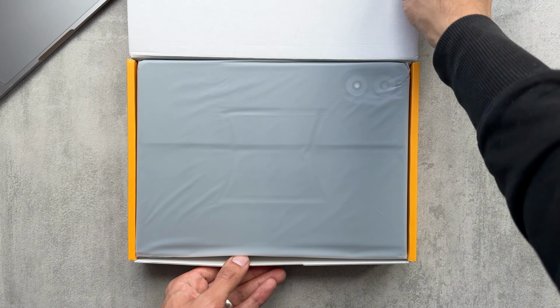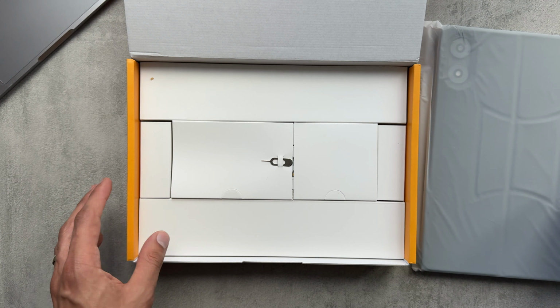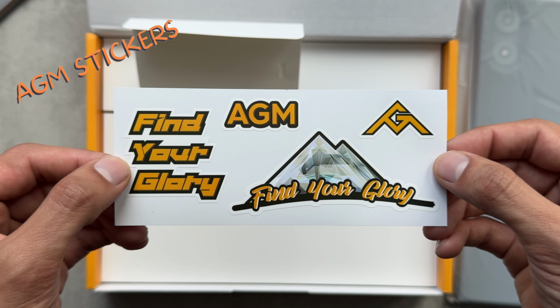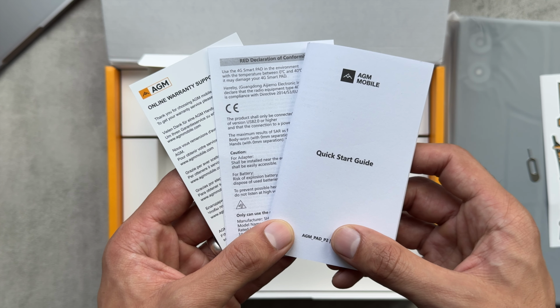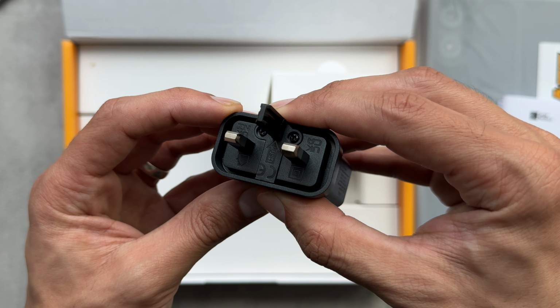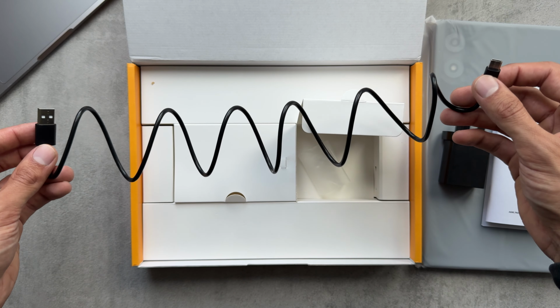So just lift the lid here on the box itself. We've got the tablet, we'll check that out in a second. We get a SIM tray ejecting pin, some nice AGM stickers so you can slap them where you want, quick start guide with warranty info, and then an 18-watt charging brick. Always nice to see a charging brick included.